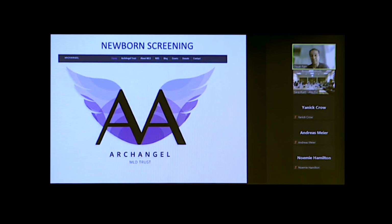And I'll just tell you a very quick caveat because, hot off the press, our team in Manchester are working very, very hard to try a pilot program within Manchester, where we are collecting samples from newborns, just general newborns, from parents who are consenting for it. And just yesterday, sample number 200 tested positive. So this is a newborn who's tested positive and genetically has been shown to likely have late infantile MLD. So we'll be contacting the parents over the next few days because this was unexpected. But hopefully we might be able to prove to governing bodies that newborn screening can make a difference.